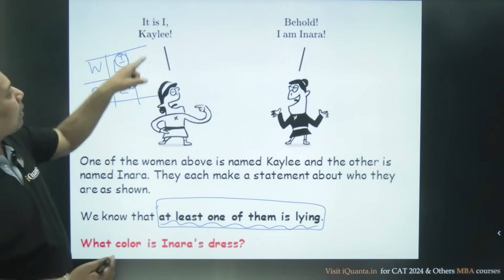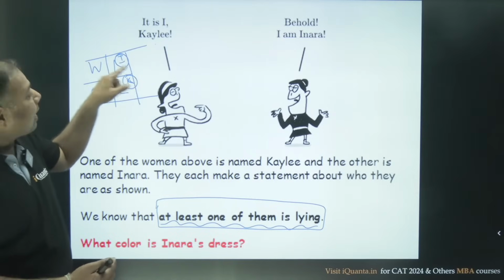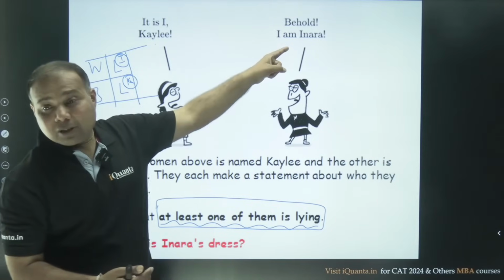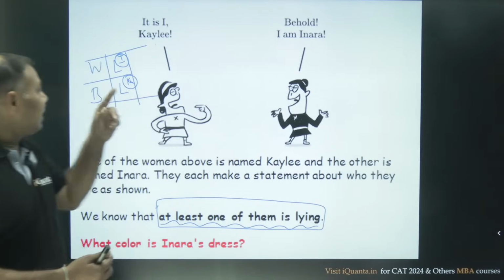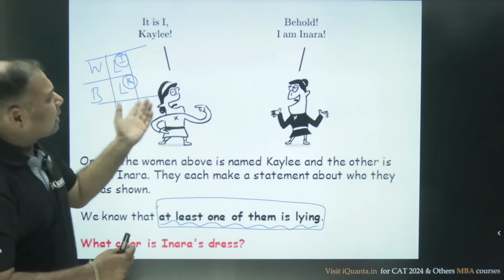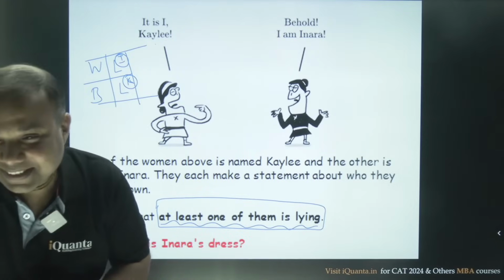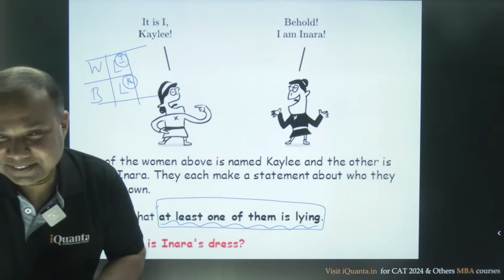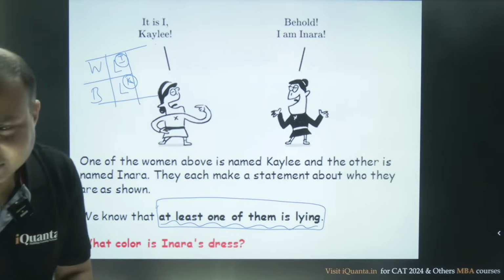तो अगर ये झूठ बोल रही है, she is not Kylie, then she must be Inara, right? और अगर अब ये white वाली Inara है, तो ये black वाली तो Inara नहीं हो सकती, this must be Kylie, but she is saying I am Inara, it means ये भी झूठ बोल रही है, right? And she is Kylie. Right? So I could have started from that girl also. So result एक ही आने वाला था. Understood? Okay, this was an easy one. This was not tough.